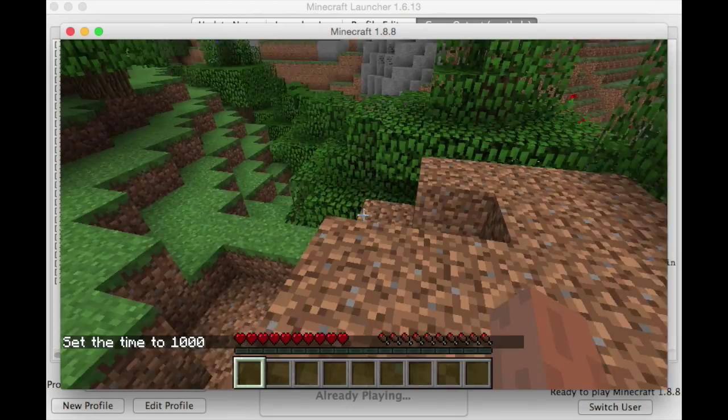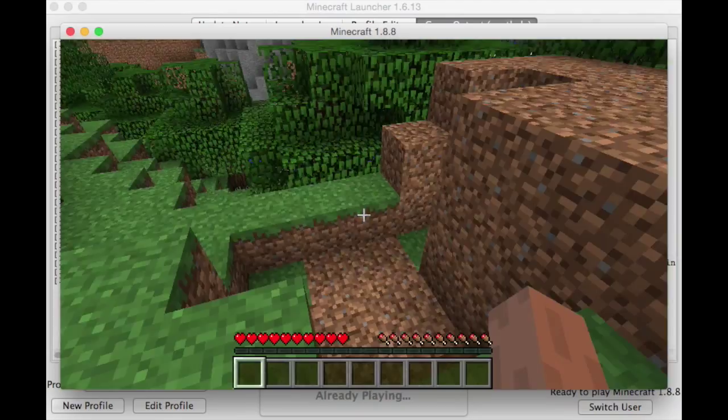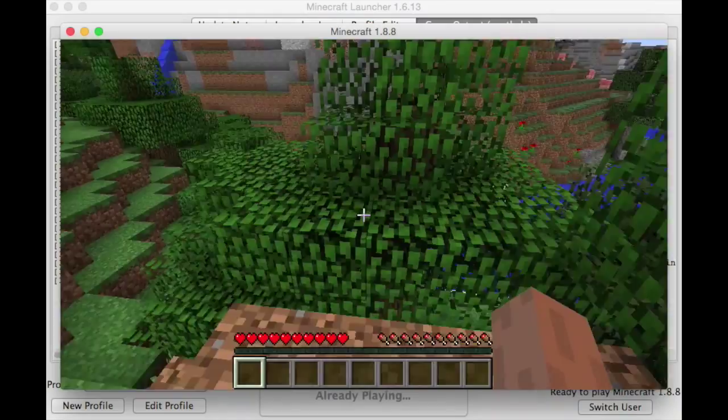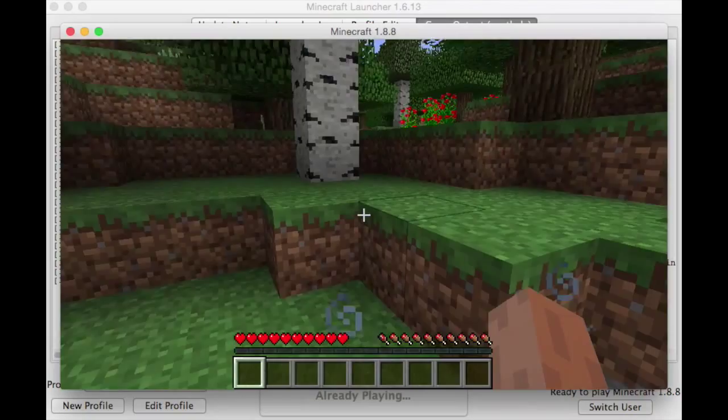So here's our house, wonderful. And it's daytime now, so there are no creatures. Oh, it looks like that's a wizard or something. So we have our little house here, and maybe you didn't actually survive, but you have lived through your first Minecraft night. And if you tell any kid who plays Minecraft, oh, I survived my first night, they will applaud you and give you a high five, because that is something to be proud of.